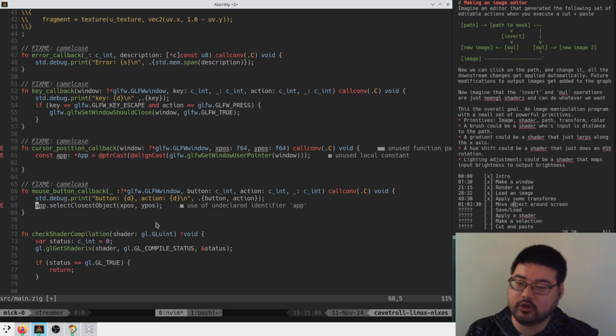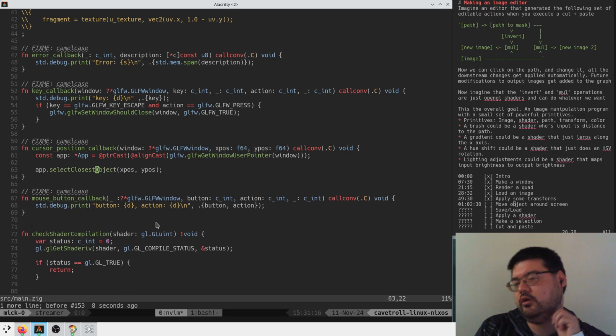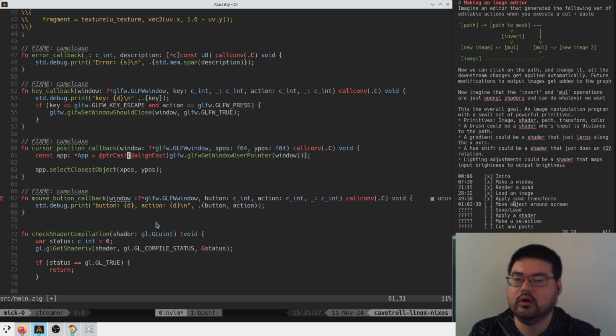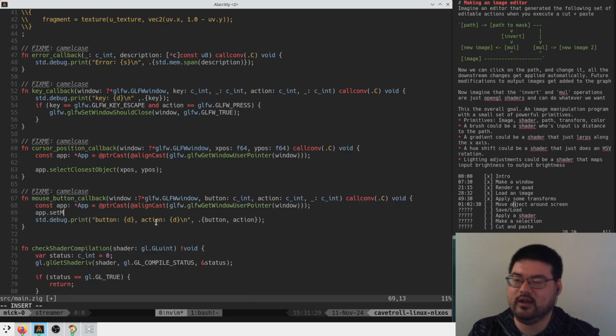Oops, this is supposed to be on mouse button callback. Oh, that's not good. So we need to, oh, this is gross. When the mouse button goes down, we have to call app set mouse down.